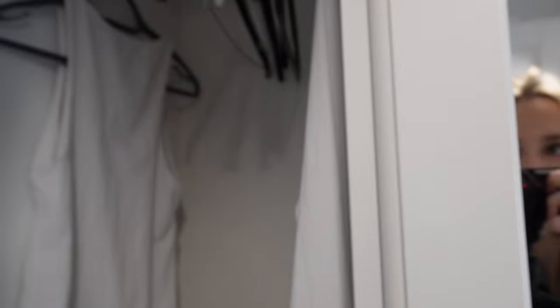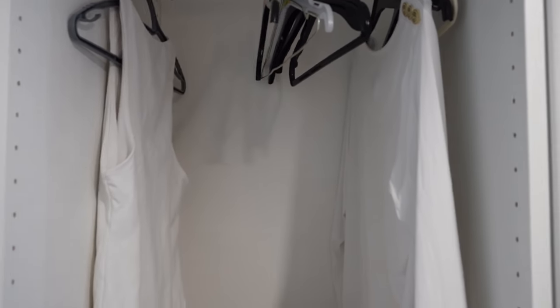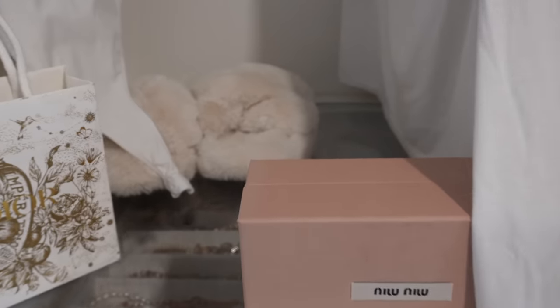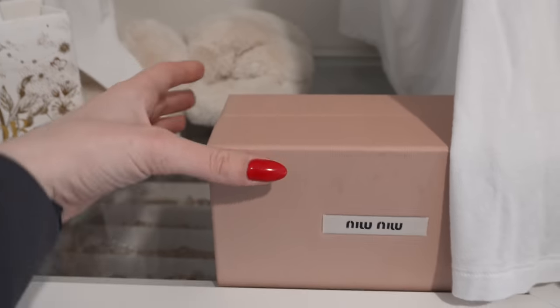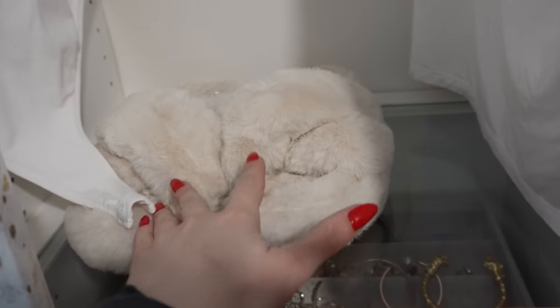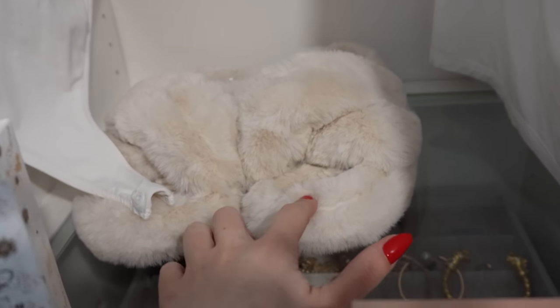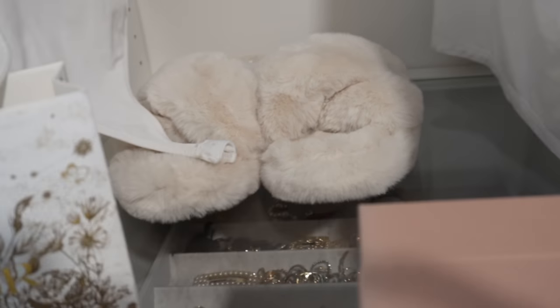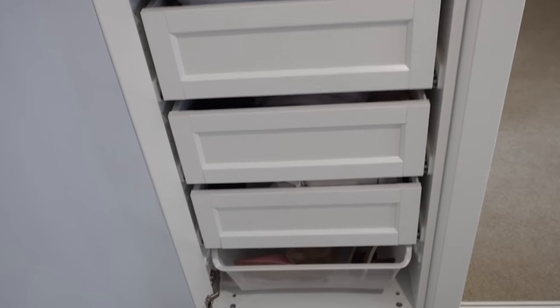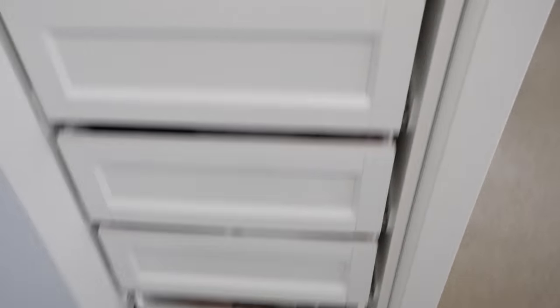Moving on - this side is a little bare as I've got lots of basic tops in the wash. This is going to be where my basic tops, everyday bodysuits and things are hung. Coming down to a little glass shelf, I've got designer sunglasses and jewellery boxes on display. I have a little pull-out drawer and then underwear, pyjamas, loungewear, et cetera, and then heels down at the bottom.